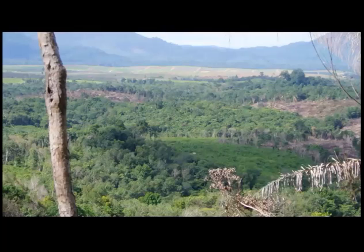And in order to figure out what oil palm is clearing, we needed to know what the land uses are in the region, as well as what the carbon stocks in those land uses are. So this is an example of the heterogeneous landscapes that we work in. You can see in the back there's intact forest that has been extensively logged, especially in the 1990s, which of course reduces your carbon stock. So we needed to detect logged forest areas. This is an oil palm plantation right here, recently cleared.